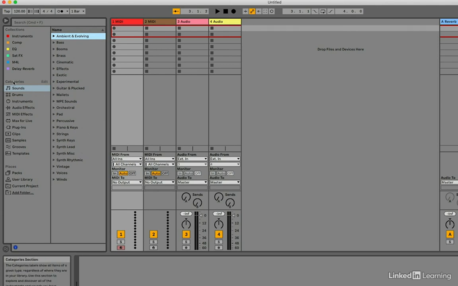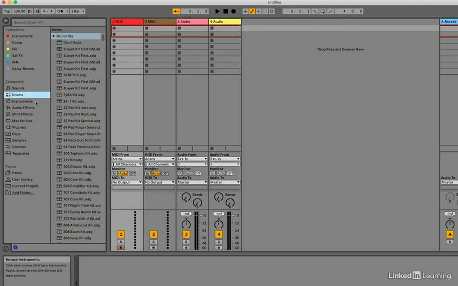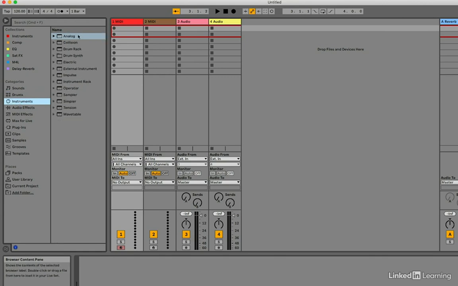So let's go to the categories area, and let me start off by saying that the first three items, sounds, drums, and instruments, all offer a way to access an Ableton Live virtual instrument and/or preset. So they're just organized differently. In the sounds category, we see it organized by sound type. In the drums category, these are all going to be devices of some kind that are associated with drums. And in the instruments category, we see the list of Ableton virtual instrument devices that are included with the Live Suite version of Ableton Live.